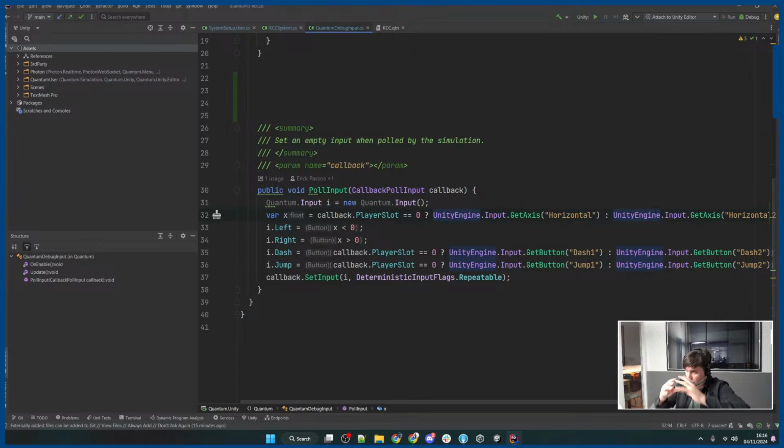If it's an axis, what is the value of the axis now? Send that. Disable acceleration, all those kinds of things on Unity inputs. It doesn't matter which input framework you're using. It doesn't matter if it's the new, the old, or a third party like Rewired, which is great as well. Just think about Quantum as a virtual input controller. Just copy whatever it is from your input mapper. What is the current state? Copy that into the input. Let me see if you have a follow-up before I move to the next one.